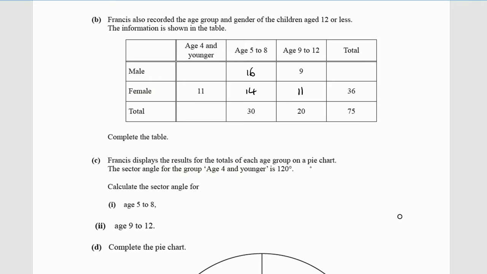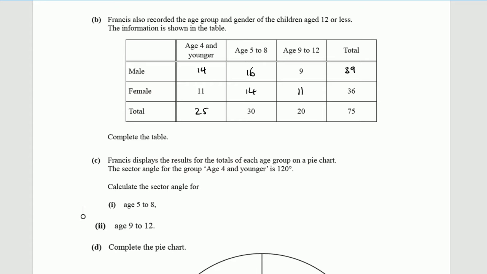I actually have a row of totals over here I can work with as well. So there's 50 altogether, but the grand total for the whole thing is 75. That means there must be 25 here. And if 11 are female and the total is 25, we need an additional 14 to make up that total. And then finally I can add together everything on the top row over here, making 39 to get the total for that row.